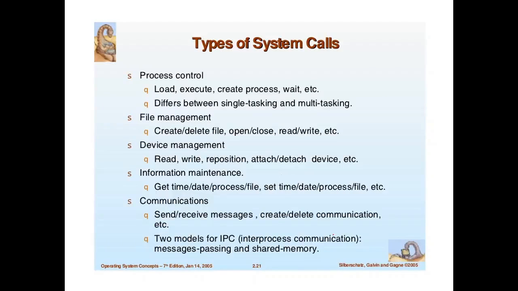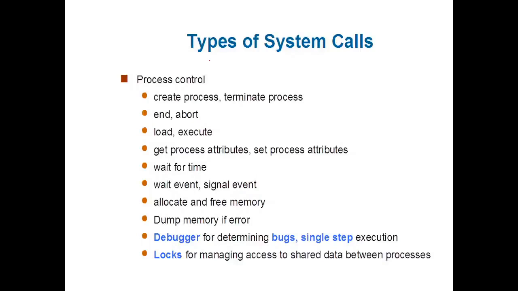Types of system calls. There are various types of system calls, and these system calls are divided into different components according to the functions of the operating system. The various functions of the operating system we have already seen, so according to that the system calls are divided. Let us see one by one the different types of system calls.